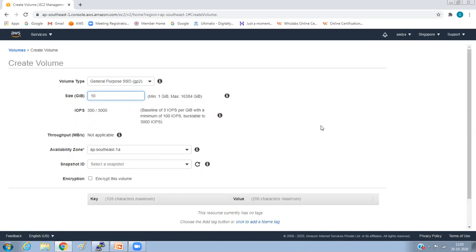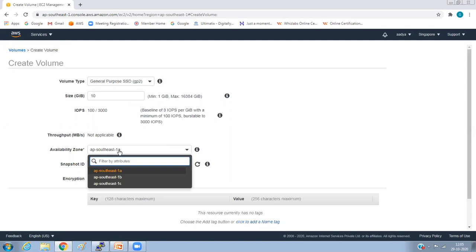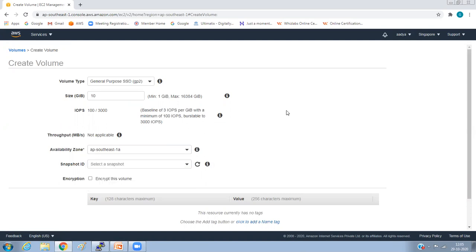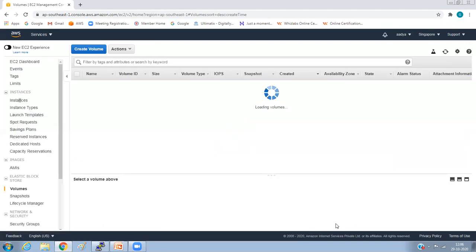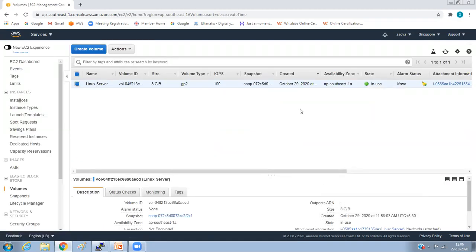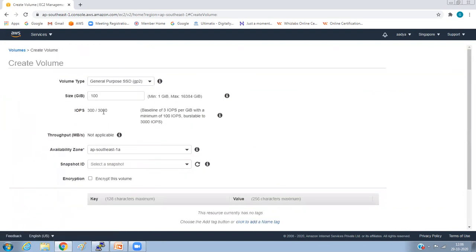Right now I'm just selecting 10 GB, and the availability zone should be the same as the instance. Let's go back, because whatever you select, that instance should be in the same zone. Basically it's in 1A, so I'll create it in 1A.